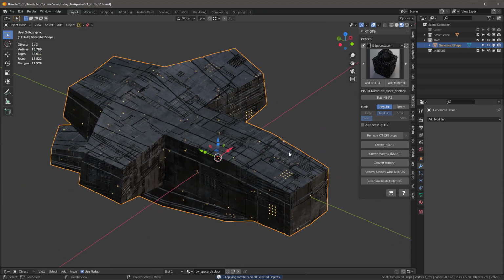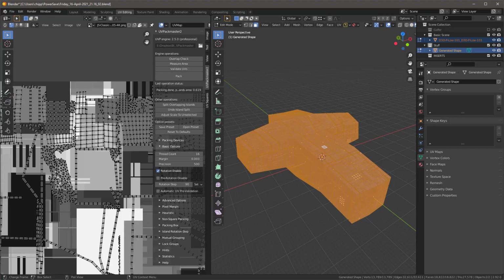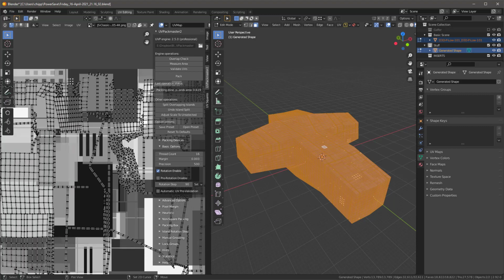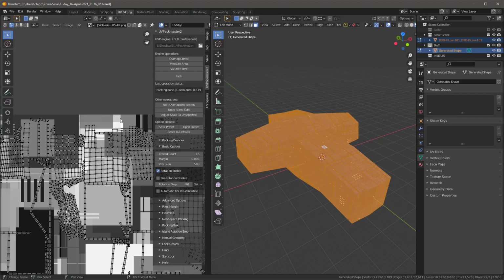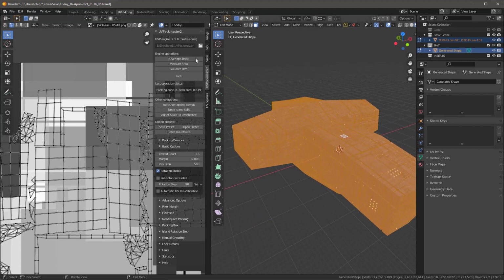And then what I'll do is I'll go into UV editing. Okay, we come in here and we select everything. You'll see that these are our UVs, and you can see that these UVs are kind of curved around. So I'm going to get kind of a weird setting here, and that becomes quite difficult.